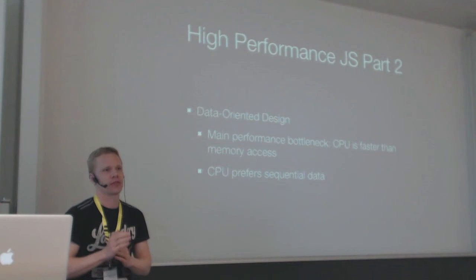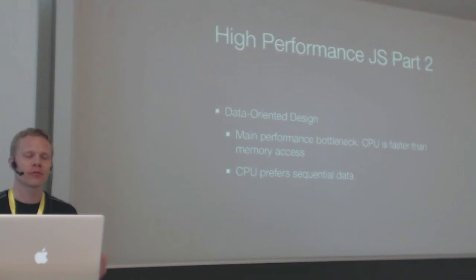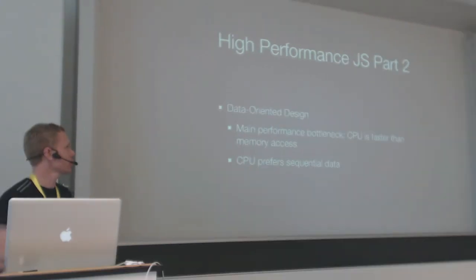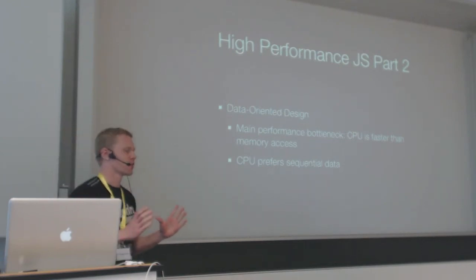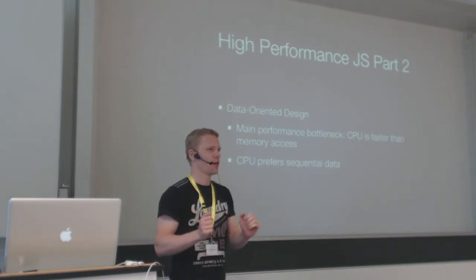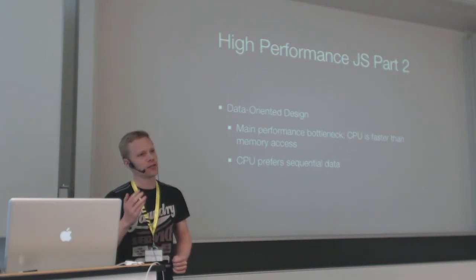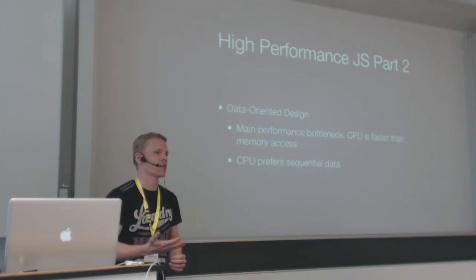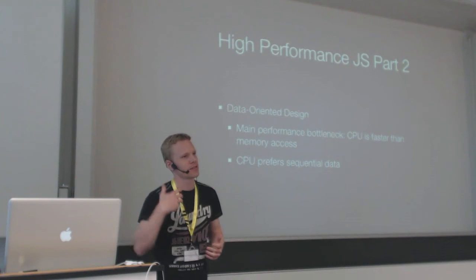Another issue. Now, this is something you need to look at if you want to write high performance code in general: data-oriented design. Data-oriented design means that we need to structure data in a way that the CPU or GPU likes. The problem with modern computers is that the CPU and the GPU have become incredibly fast, whereas the memory of the computer is not as fast.